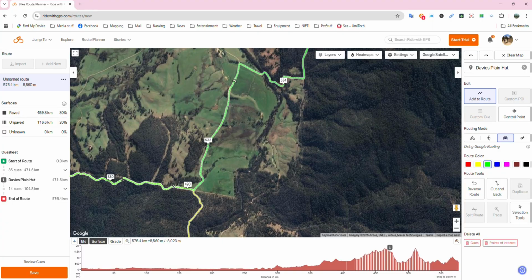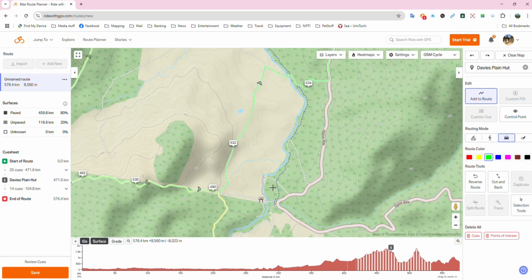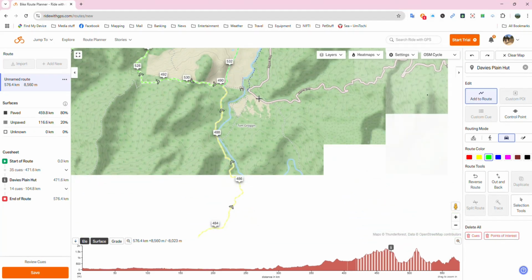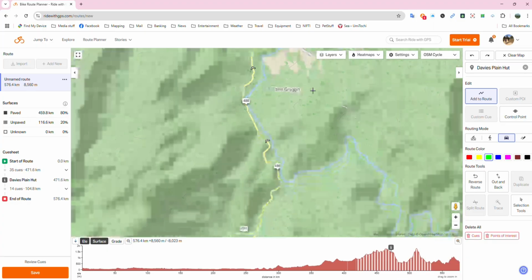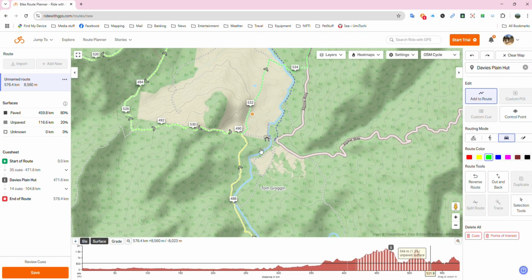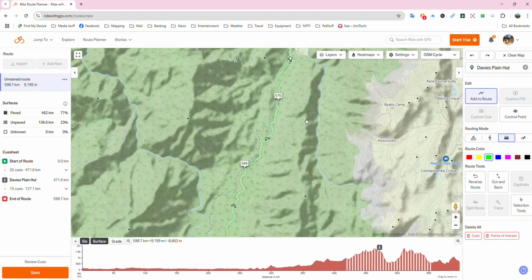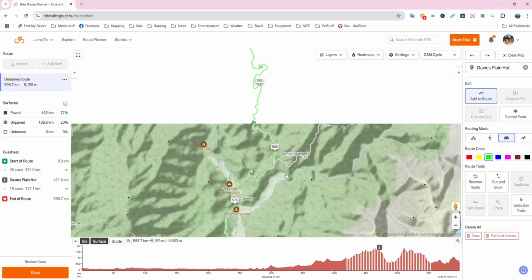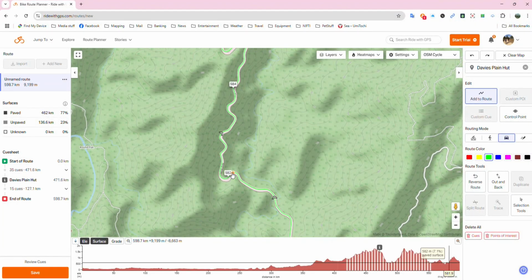So let's go and use a different route. Let's go and use the Tom Grogan crossing instead. You see here, I've changed the type of map I'm using just to show a different map screen, and the contrast and identification is a little bit different.